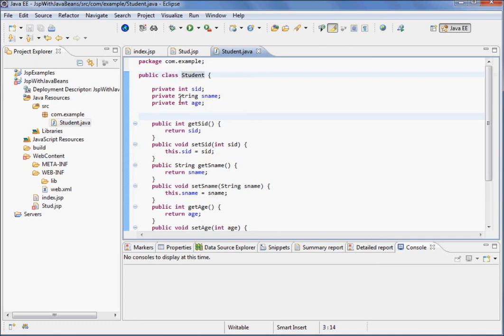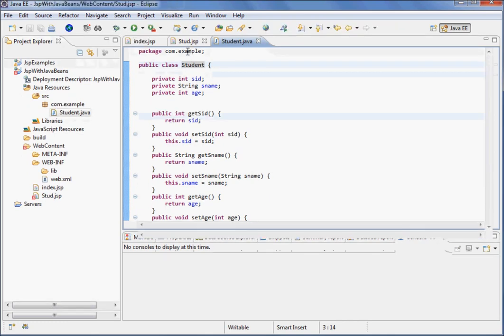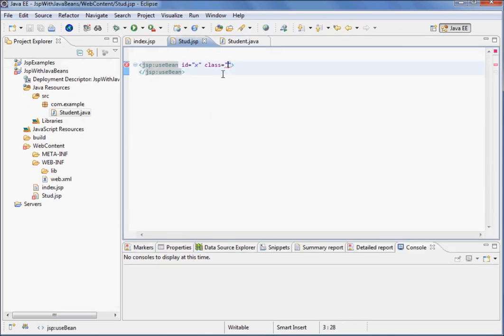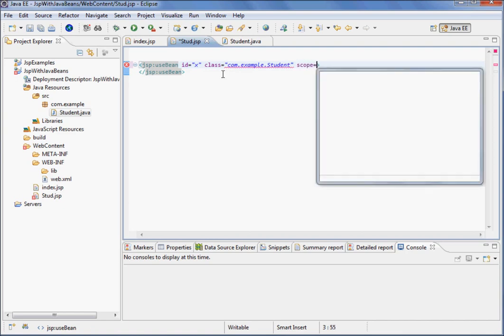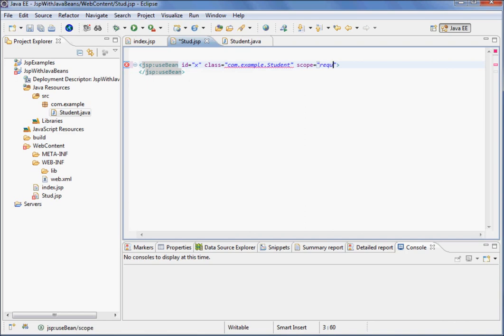So this is a component which we have. Now I'll say here com.example.StudentClass, and we can set scope equal to request.